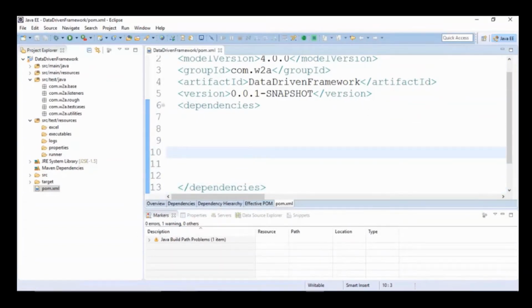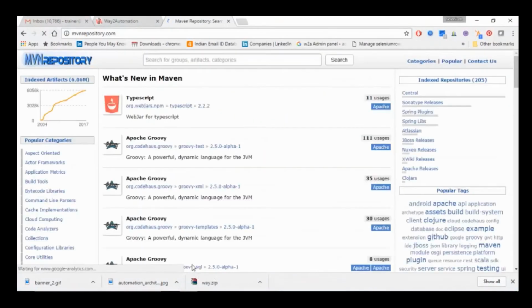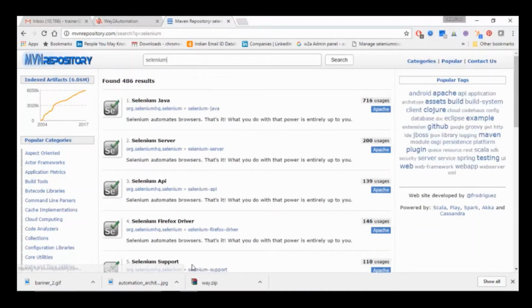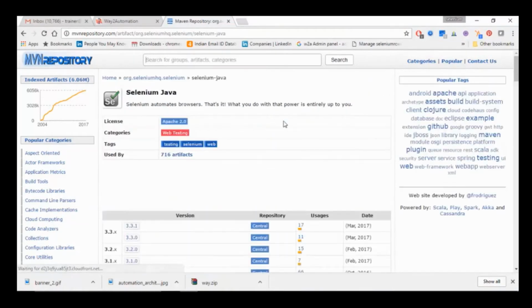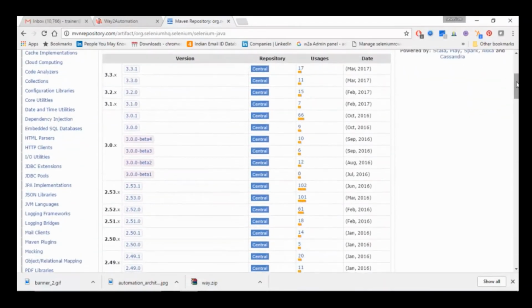You can get dependencies from the MVN repository. This is a centralized repository where you can get all the dependencies. Let's say you want to work on Selenium, so it's Selenium Java. For the time being, we will not be using 3.3.1, which is the latest one, because Gecko driver has some issues with Firefox at the moment.